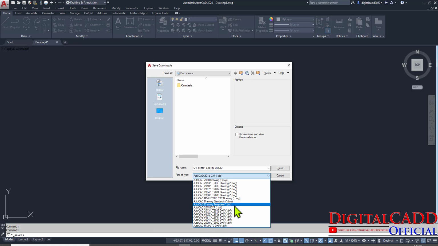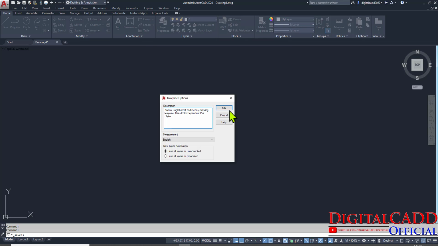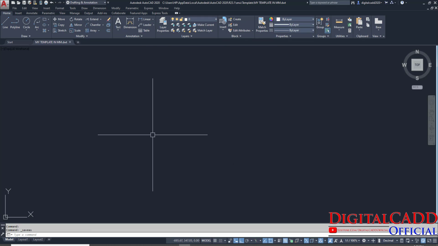So .dwt is here, and again we have to name that one my template in mm. This is the name of our template in which we have set all the initial settings, and save and say OK to it, and that's all.